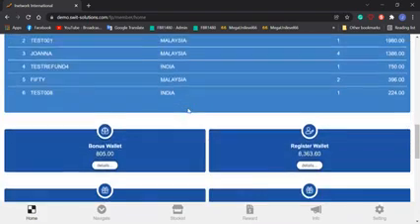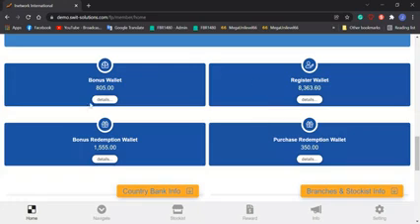Further down here, you'll be able to see 4 wallets. Currently we have 4 wallets. The first wallet will be the bonus wallet. Our bonus wallet is in US dollar. This bonus wallet is where you earn your daily bonuses, all the 5 bonuses, which are the sponsor bonus, the level pairing, the pairing, the matching, and even the uni level bonus. All the bonuses that you earn will be credited into this bonus wallet.